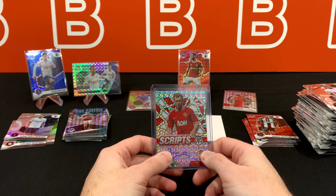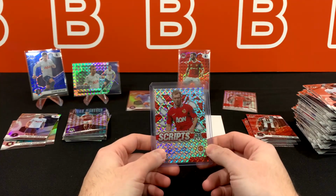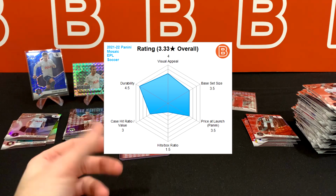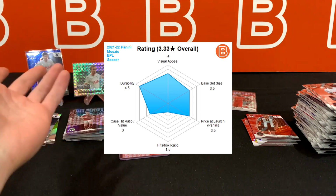So yeah, I guess we can just rate the set at this point. I'll put the rating system that we made up on the screen. And this should be pretty straightforward. It's gonna get a low rating by default, just because of all the different elements that we spoke about earlier, which I guess we might as well recap right now.